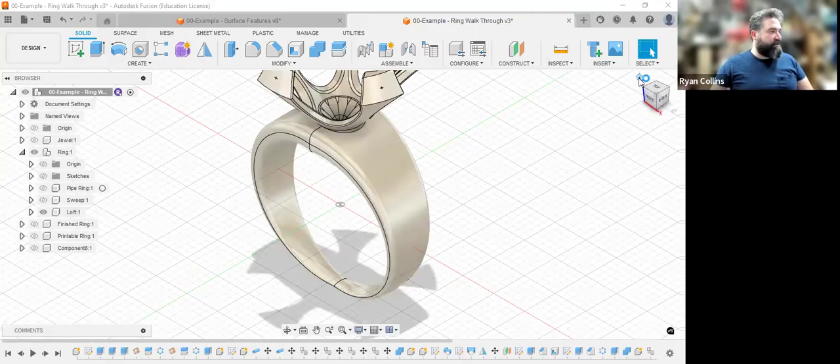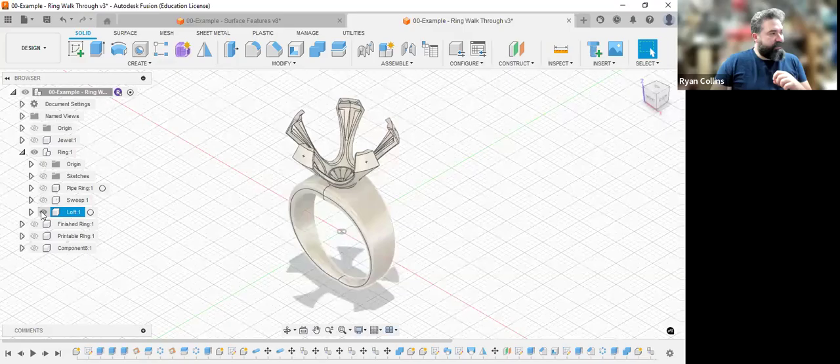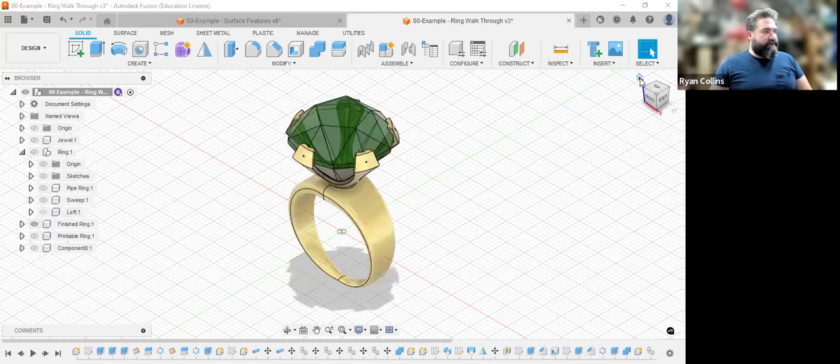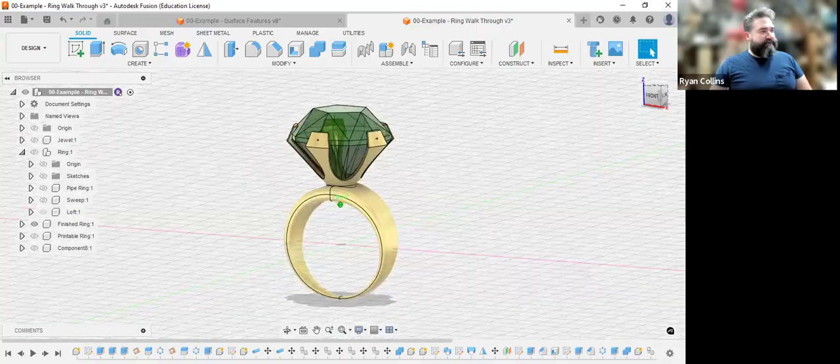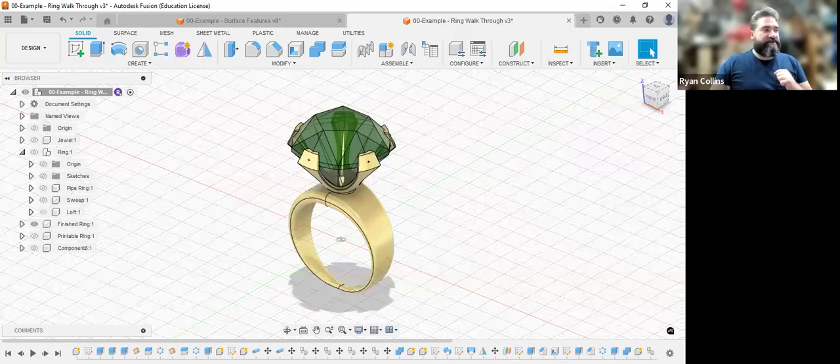Now, this one I made modifications to and created this feature to hold the jewel. And that's what I want to start with, just to show those of you that are creating rings with jewels. Now, not everything needs to have a fully complete setting. This one certainly is a much more involved looking one, but there's not really nearly as much as you might think. This ring design uses obviously a wildly oversized jewel. You can do whatever you like. I don't care if your jewel is a teeny tiny little setting or if it's like a ring with just an absurdly oversized one. Whatever, that's entirely up to you.